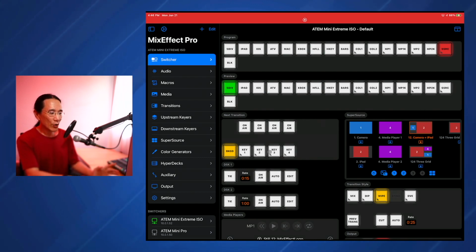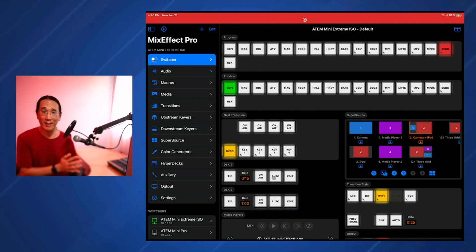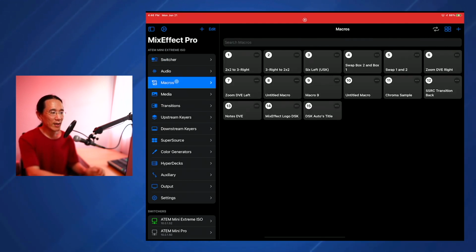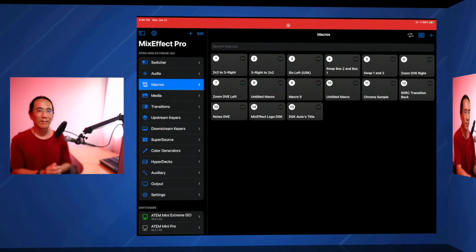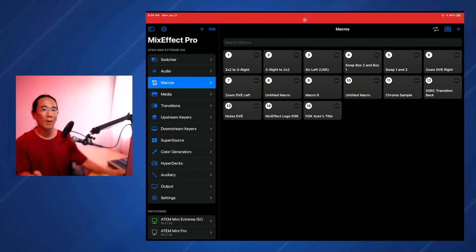The DSK Auto button, when you're running a macro, it actually didn't commit the macro action to do the DSK auto. That's been fixed. Smart quotes, if you're creating macros and you enter a smart quote into the name or the notes section, it will now fix that. So it'll turn it into a dumb quote. I saw a bug where it actually malformed the macro when it's saving it. So that's been fixed. So that's what's new in MixEffect 1.07.